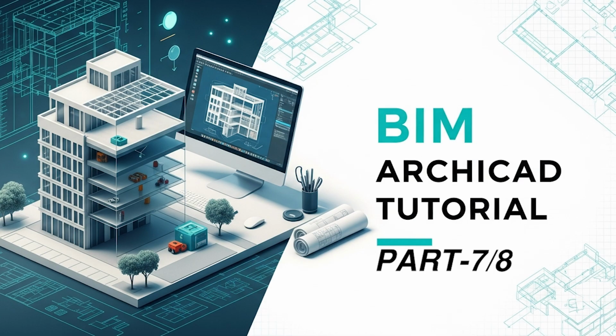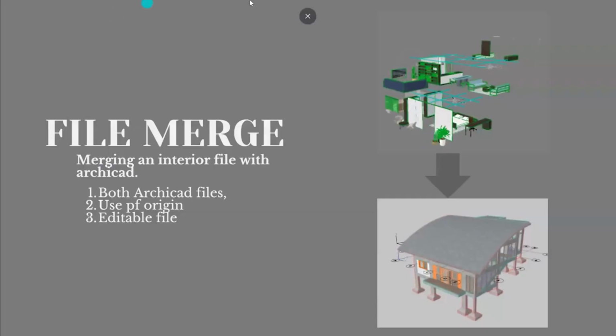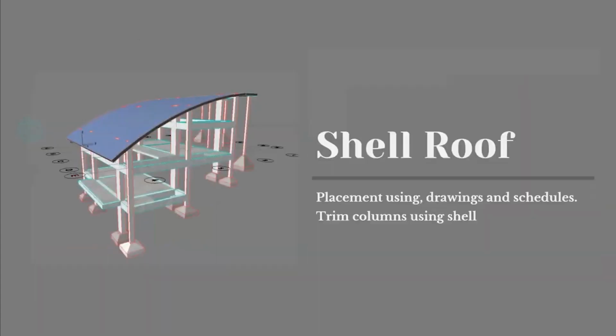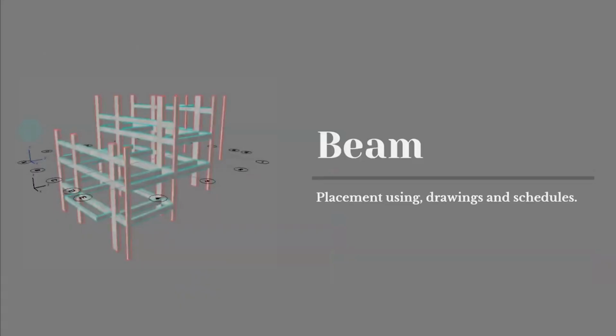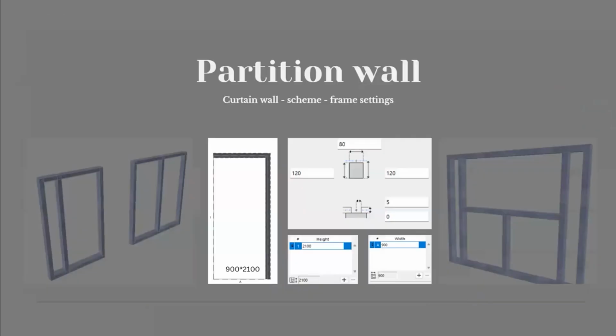We have been going through the modeling part intensively for the last few sessions. Let me just run through so that you remember the topics that we covered. We started with the structural part, where we looked at modeling columns, beams, and slabs. After which we looked at the architectural layer, and that included the curtain wall tool, one of the multifunctional tools that can be used for many different purposes.